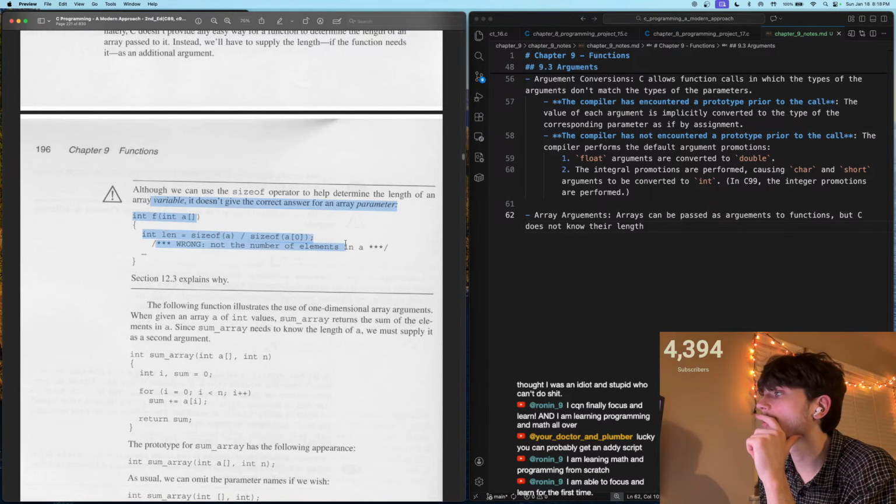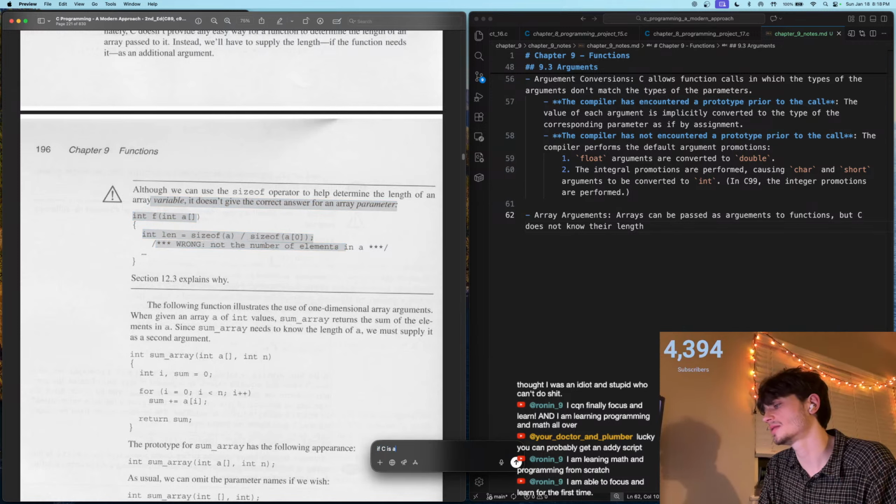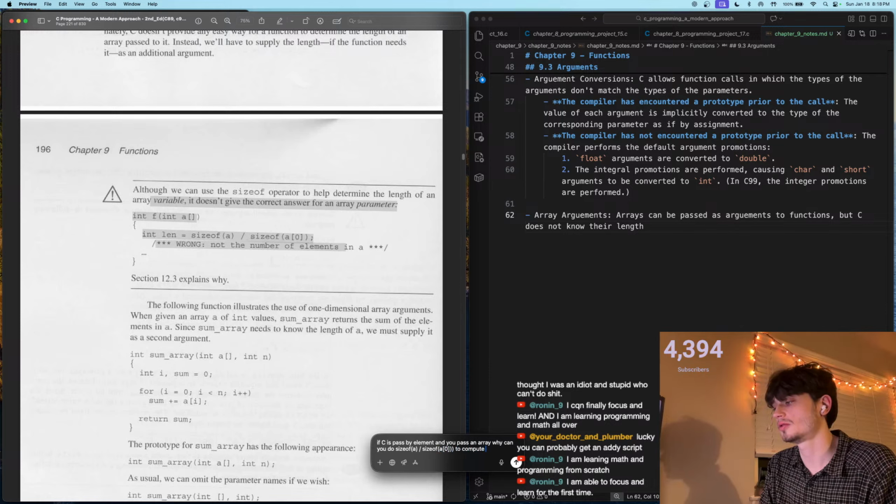Why is this wrong? I'm going to ask this. If C is passed by elements and you pass an array, why can't you do sizeof A over sizeof A index 0 to compute the length?